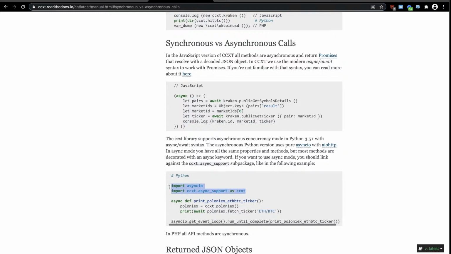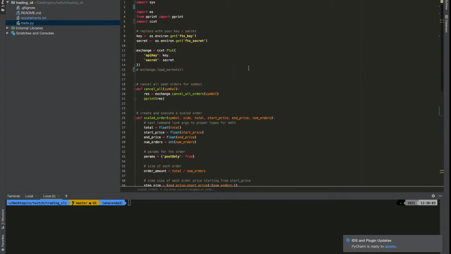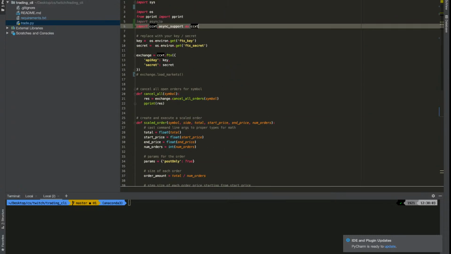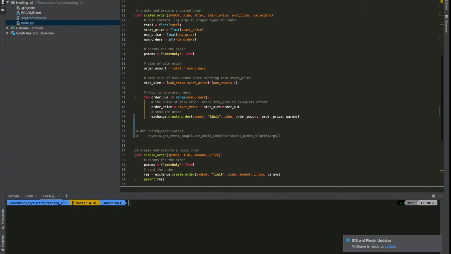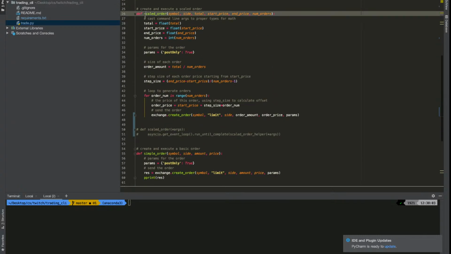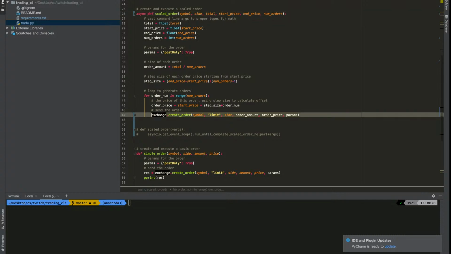The first thing is we need to import these two things. We're going to be using a different module for CCXT, and we need to import asyncio. Then we can make this an async function, and we can await this for now.